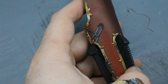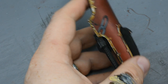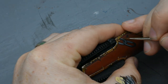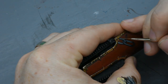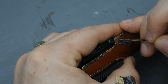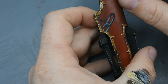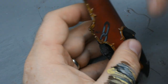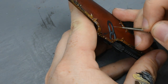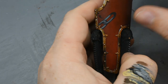Now you'll see me jumping between the black and the grey quite a lot. The reason for this is because I am experimenting. Because this is the first one that I did, I don't have at this point any real idea of what works great as a hard and fast rule. As I go further on and do more chains, it just comes to me quite quickly. I've already worked out what I like, but you'll see me making the adjustments. And that's why I did this part of the video, because I thought it's important that you see that I'm experimenting with it as I go.